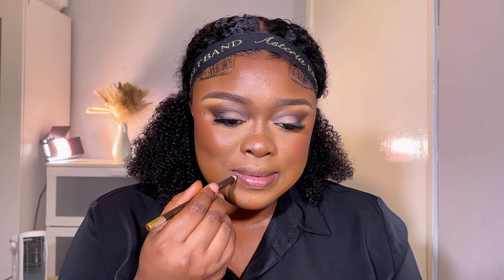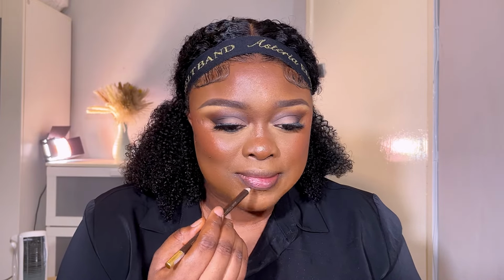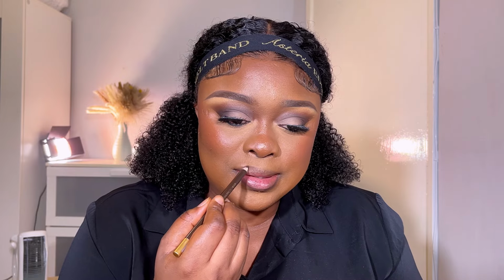So guys, after that, I'm going to be working on my lips. I'm lining the lips with my Davis pencil, which is wonderful and amazing. In this look, everything that I just wanted to achieve came out as planned, honestly. Okay guys, so I'm just going to be doing that. I'm going to be lining the lips with the Davis pencil.